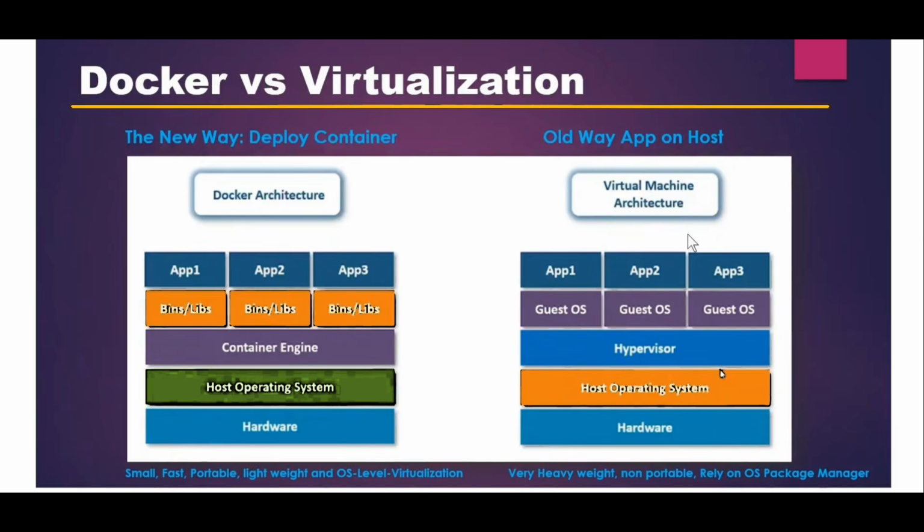But here, do I need all that? No. If I compare, this is what we call heavyweight virtualization. And to manage this kind of environment, we need a dedicated team, which we call an OS package manager, or we rely on some dedicated infrastructure team who can support us. Here, all these jobs will be done by Docker. We don't need anyone.